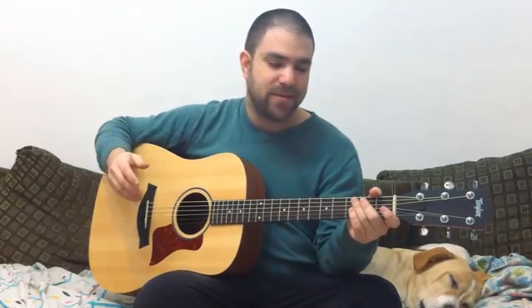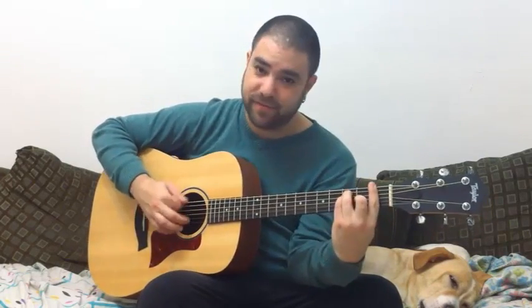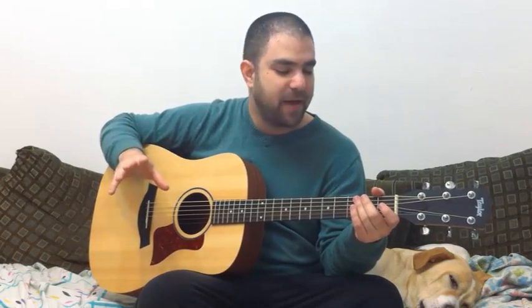Okay, so this is in C. It's only got 3 chords: C, G, and F. Okay, and in one line, just one line of the song, you've got A minor and D7. Okay, but we've got a long way to go up to that line. These 2 chords just appear once. The entire song is in C, G, and F.